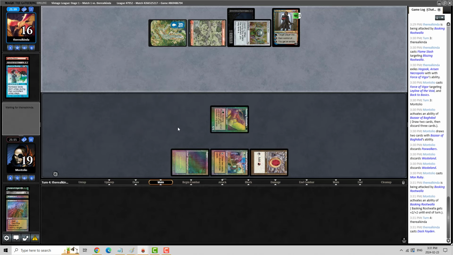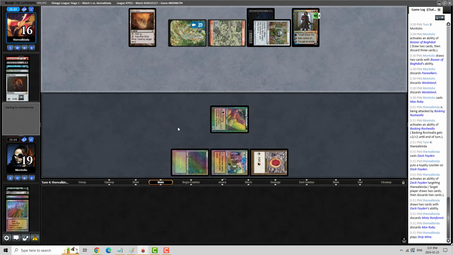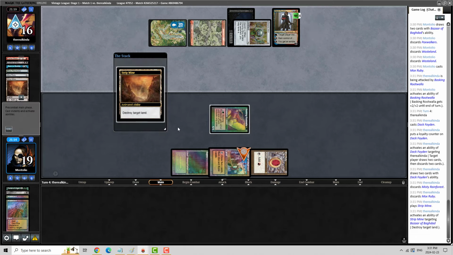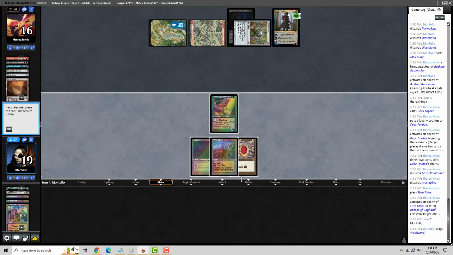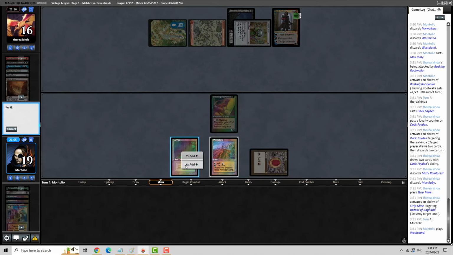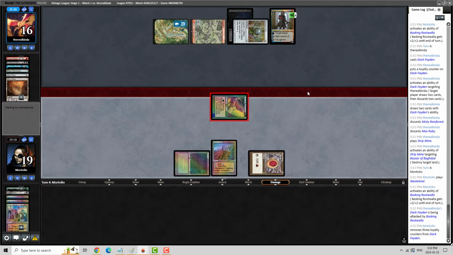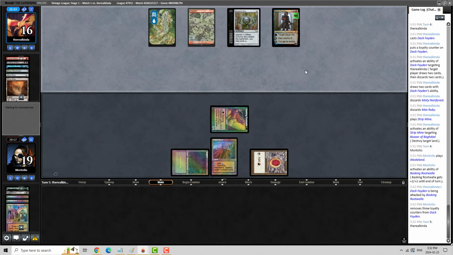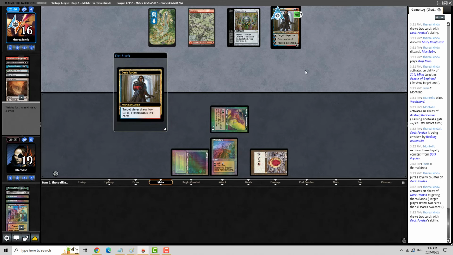You gonna take my Mox, or are you gonna dig? They're digging. Interesting. Well, I guess if they have Wasteland or something like that, it's really good, because I am reliant on this Bazaar here to be able to get my Poxwalkers going. They did find a strip mine, okay. And I can't actually kill Dak. Wasn't sure if they had wastes in their deck or not, but most things have wastelands these days. Most decks.